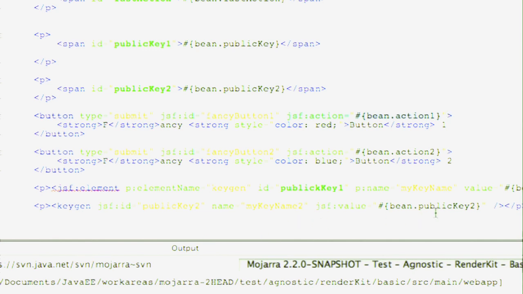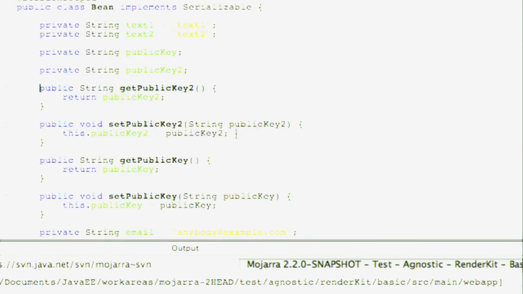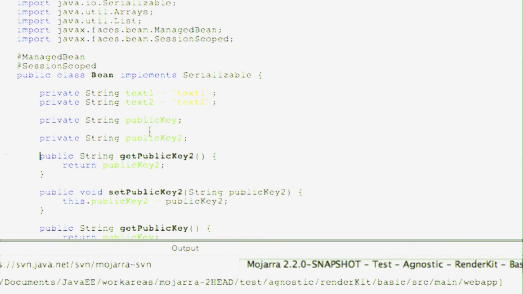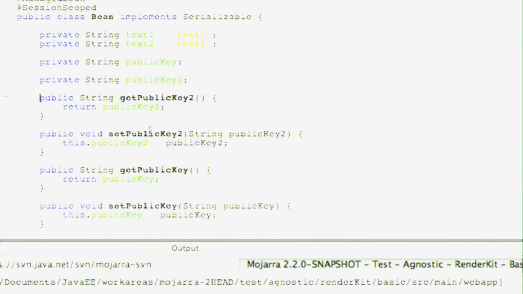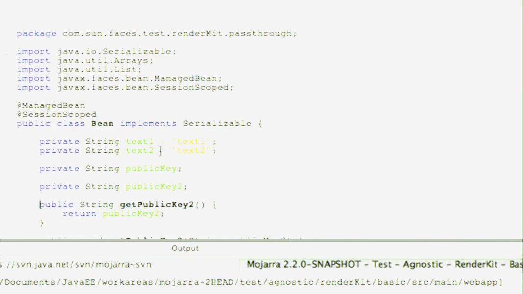So if we click on the setter here, this is just a regular JSF managed bean. The reason it's a JSF managed bean rather than a CDI bean, which it should be, is because of this automated test. We would like to have as much of our capabilities as possible running on plain old Tomcat. So we've written this test. There's a whole big section of the test where we choose not to use any CDI features just so we can run them all over the place. But really, I'd recommend you not use these anymore.